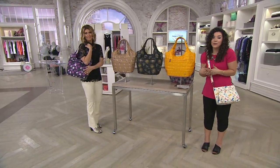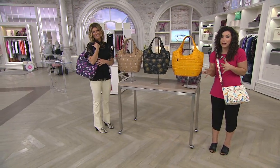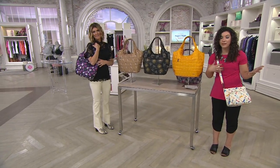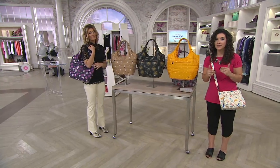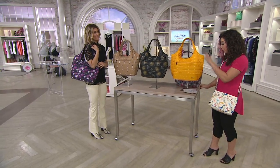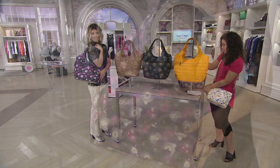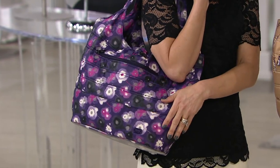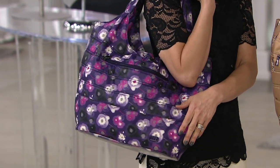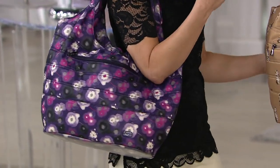Debbie, as a stylist who has been with lug for many years, represents the brand so beautifully. And Amy's story of how she founded and created these items — I think this bag really showcases what lug is all about. The first color is a watercolor purple — a beautiful watercolor floral print, perfect for springtime.